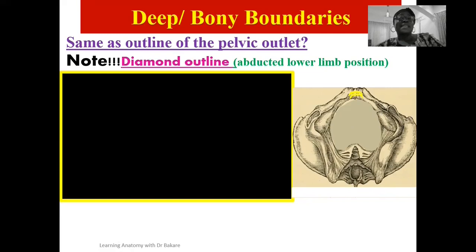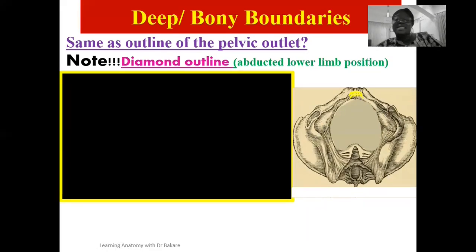It is also guarded by the pelvic floor or the pelvic diaphragm. This is a collection of muscles that are seen to pad up the pelvic outlet. And this is where these muscles help to reinforce or support the pelvic viscera by helping to hold them in place. So this is where we have the pelvic outlet, and the alignment of the pelvic outlet is also seen to form the bony boundary of the perineum.